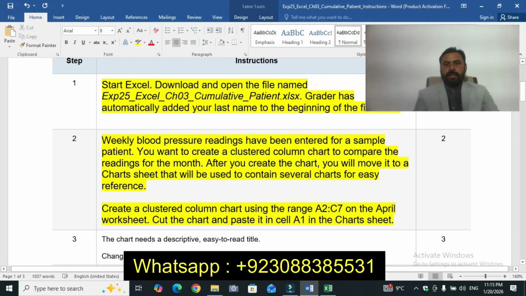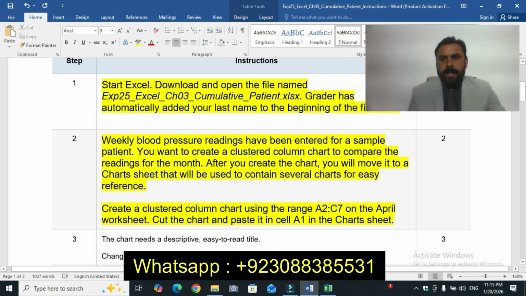After you create the chart, you will move it to a chart sheet that will be used to contain several charts for easy reference. Create a clustered column chart using the range A6 to C7 on the April worksheet. Cut the chart and paste in cell A1 in the chart sheet.